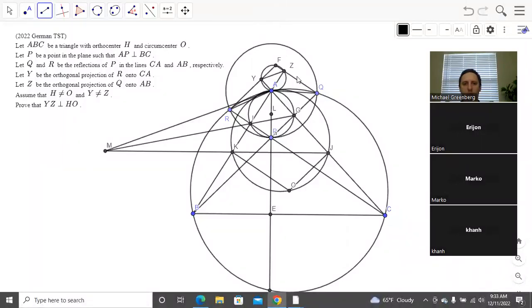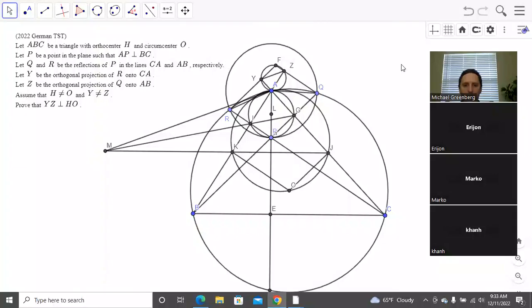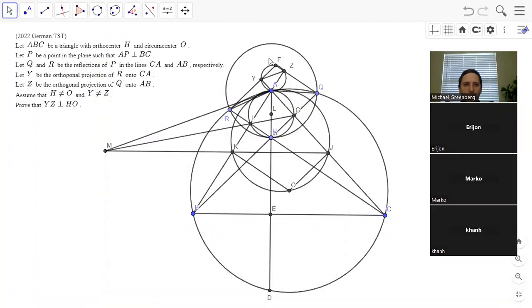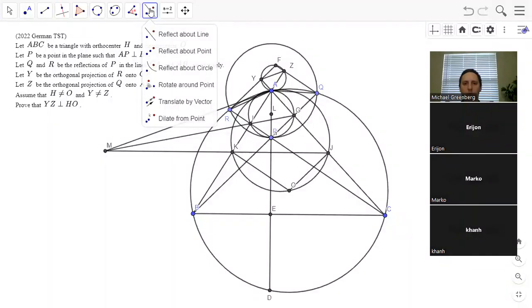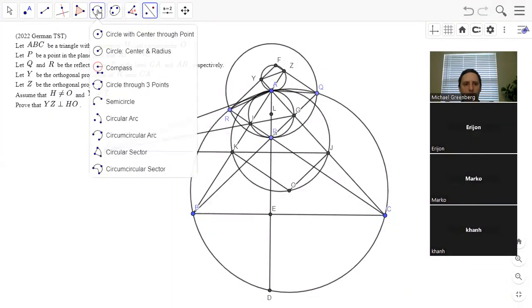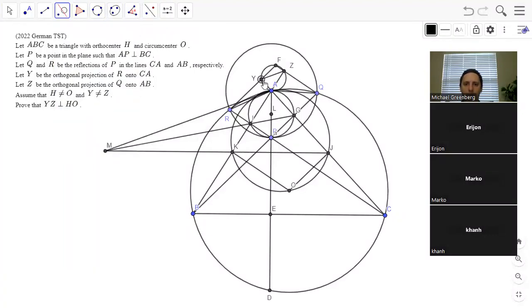It's a problem only involving Y. How do we do that? If you prove that P lies on the polar of Y, interesting. Then, if P lies on the polar of Y and Z lies on the polar of P, then YZ is the polar of P. Sorry, let me check that. Oh, okay. So we just... oh, but it's not true. P doesn't lie on the polar of Y. That's the problem.